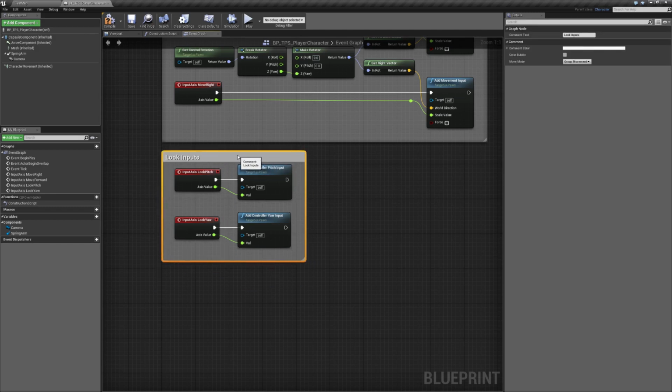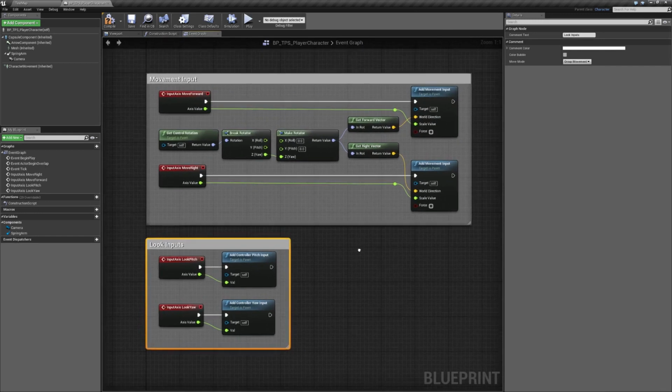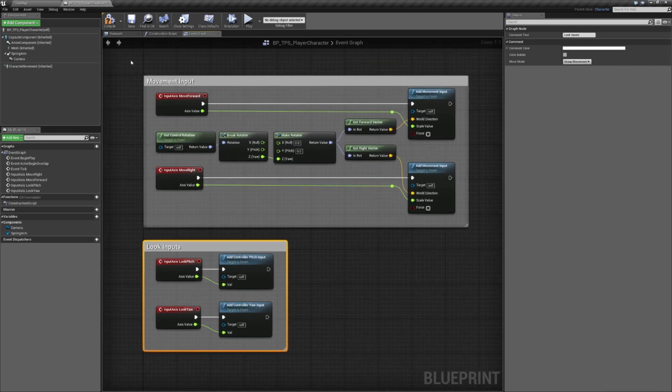And then we can just slide it around the graph where we want to go. And then, of course, because we made some changes, the compile button is going to show that we haven't compiled yet, although it's a technicality because we just created a comment box. So I'm just going to hit the compile button and save. And at this point, we have the ability to move around and we have the ability to look around.